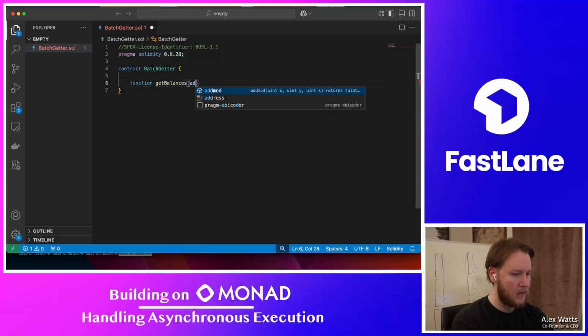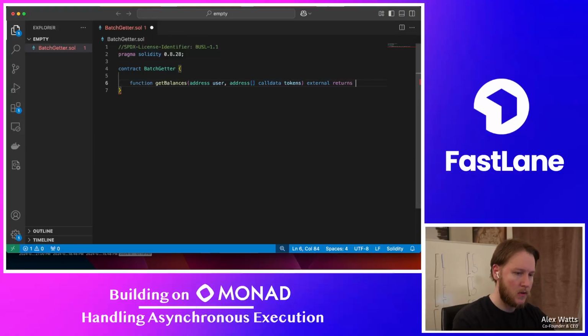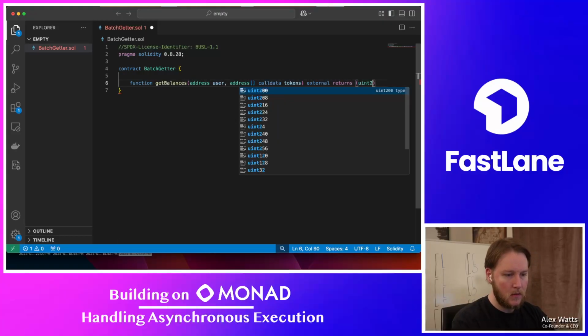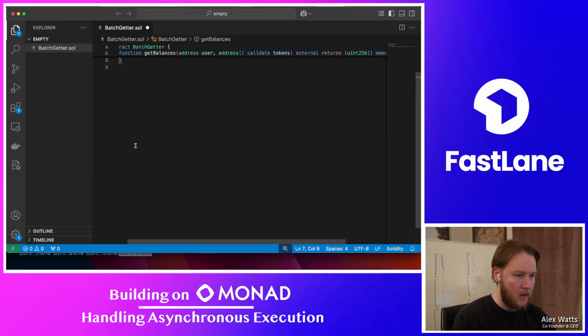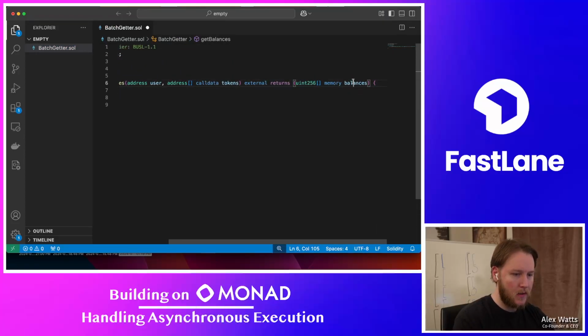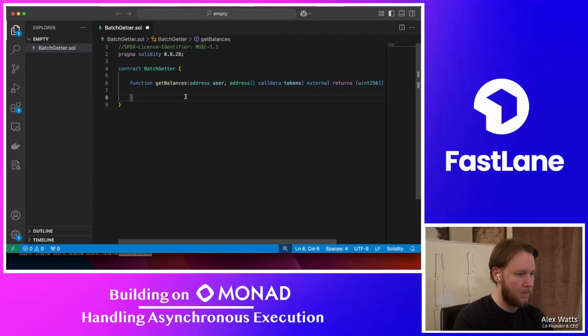Get balances, address user, address[] calldata tokens, external returns balances. So this would be a batch getter in order to get a user's balances for multiple different tokens.